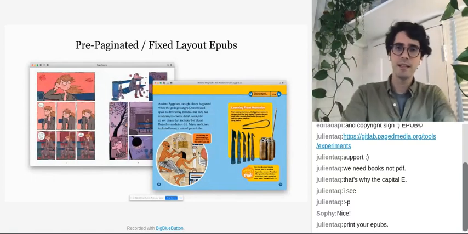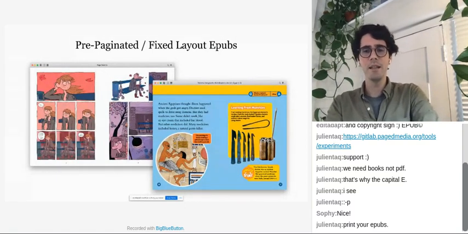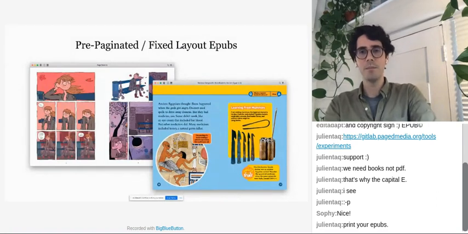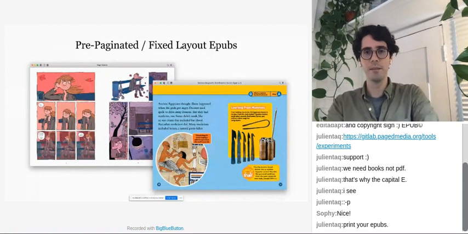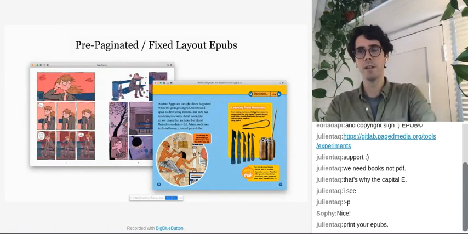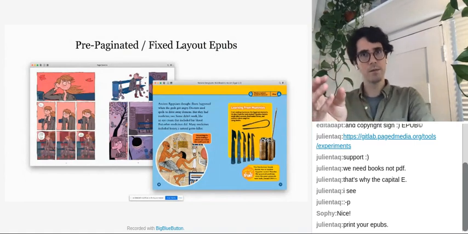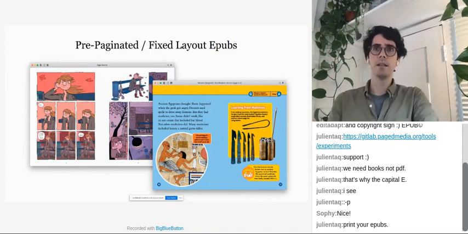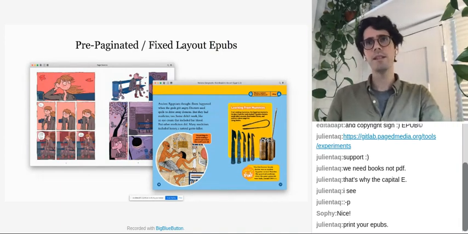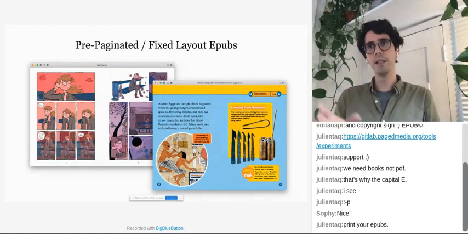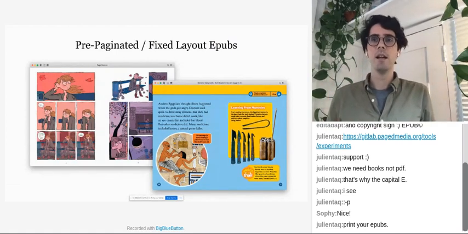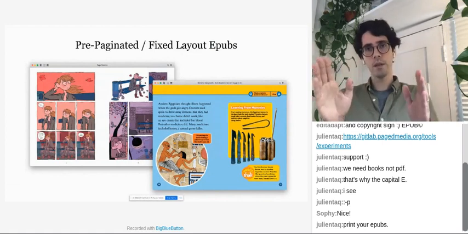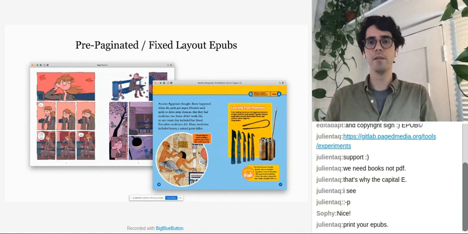So I made that demo a little while ago, and I was thinking it would be just as interesting to try and do the opposite. So that is, create the Epubs from the HTML using page media CSS for the layout. So rather than having a PDF in between as the sort of canonical source, you could have the layout saved out in an Epub in one of the pre-paginated pages. So this is a different style of Epub where the text doesn't flow between each page, but you've defined a page style and said, within this height and width of a page, I'm going to lay out each of the elements.